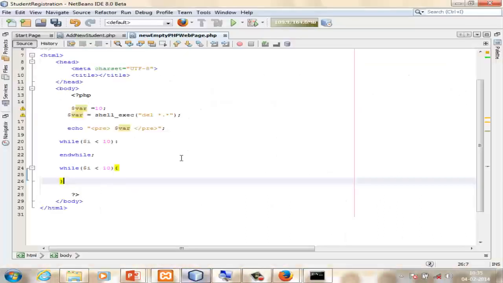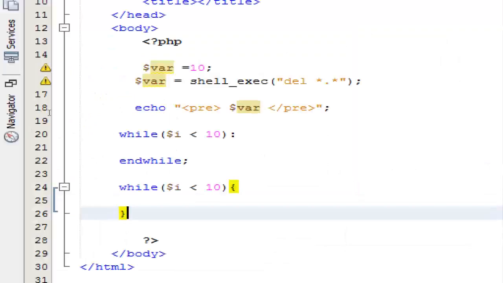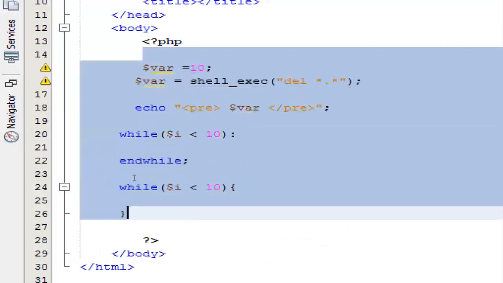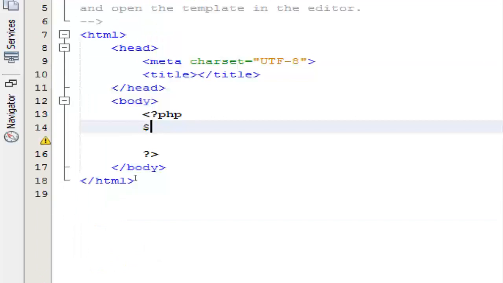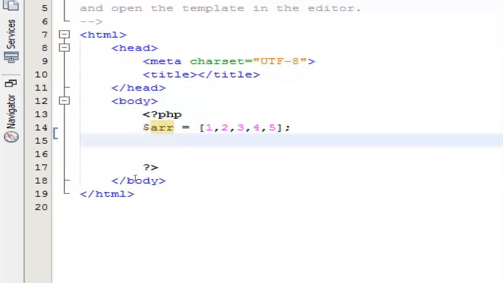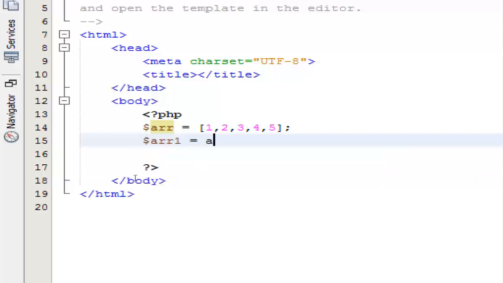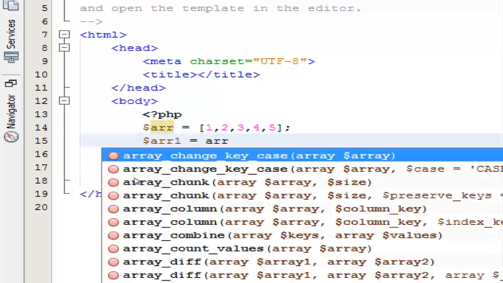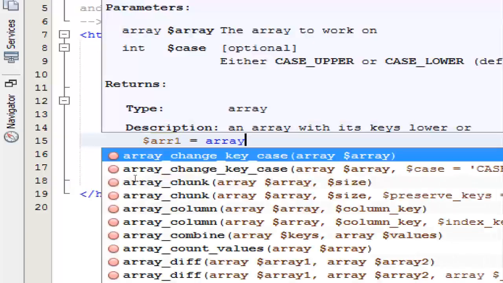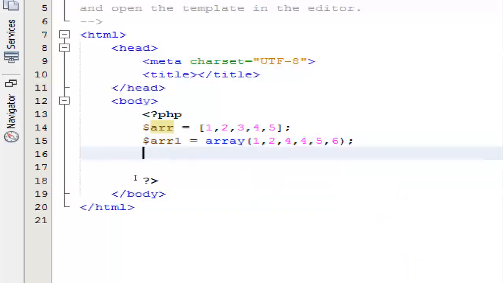I'm going to go over here and I'm going to build an array. There are many ways in which you can build an array. One of the simplest ways is you just start with arr, and then you use the square brackets, within this you supply the values. This will create a array. The other way of creating an array is you use the function array, then specify some values. What will it do?